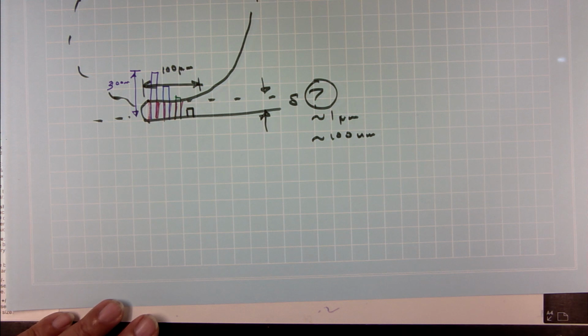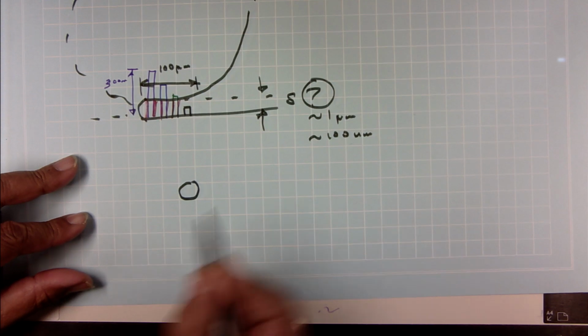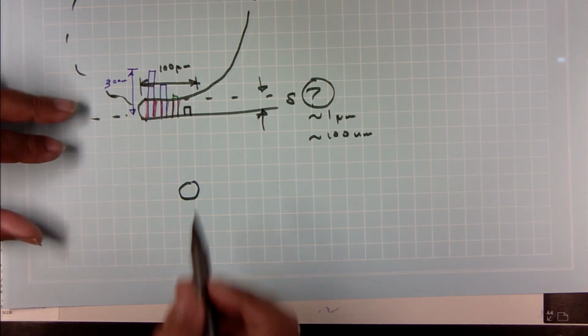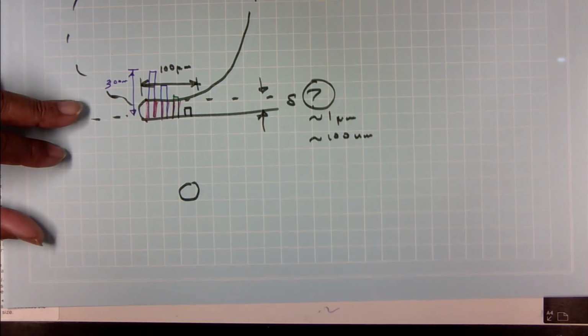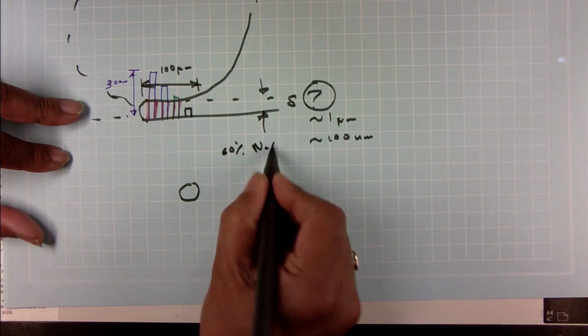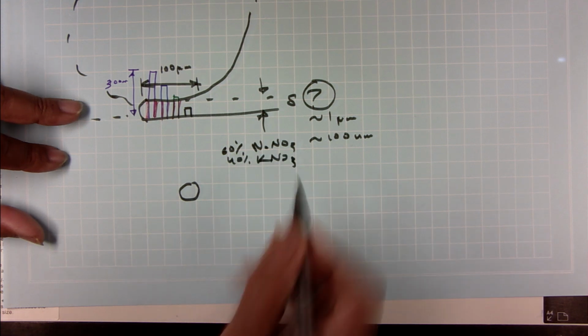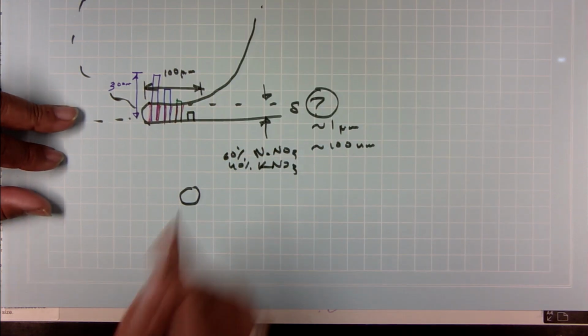So I'm going to give you one more chapter. There are more chapters to this, but let's look into the second chapter since you asked the question. So I have a nanoparticle, right? Let's say this is a solar salt, which means I have 60% sodium nitrate, 40% potassium nitrate. Let's say I have a silica nanoparticle.